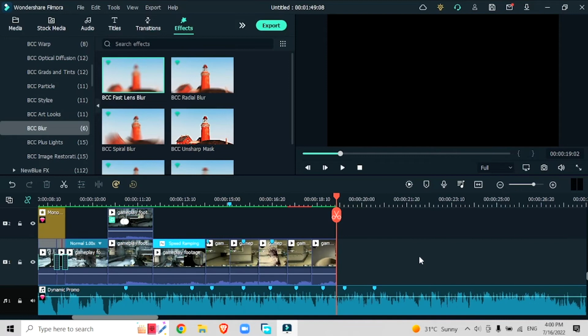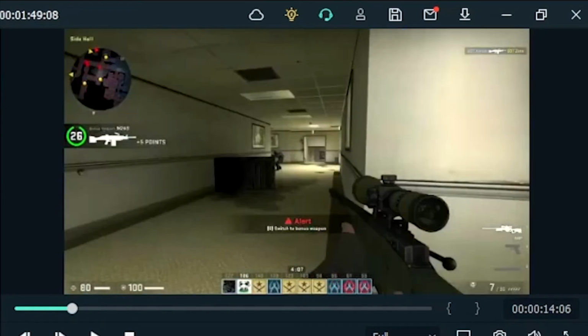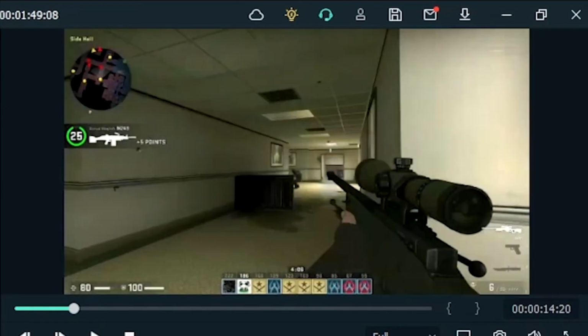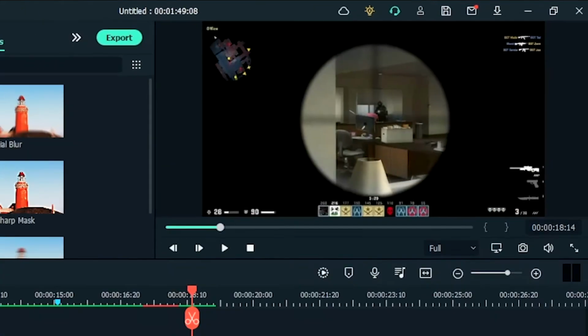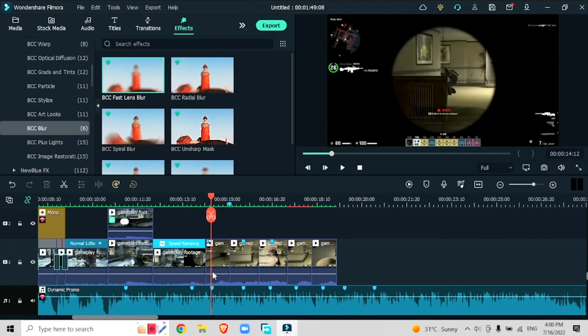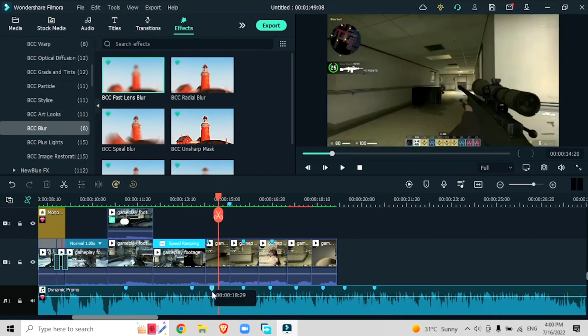For this last effect, I went ahead and highlighted sections in which we are shooting an opponent. So each section starts with a little frame and then we make a shot. I just got a few of these from the gameplay. Then we're just going to match the exact shooting frame with the song. You can listen to the music and hit M on your keyboard whenever there's a main beat. So that way we can sync these bullets with the song.